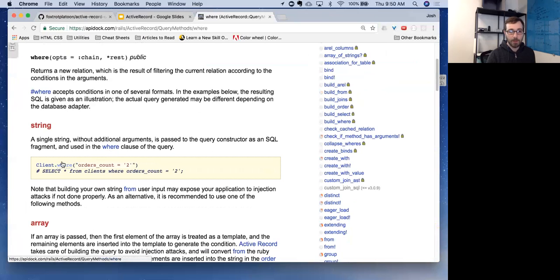Cool, so it looks like I can call it on my class, or my model. Here they're calling it on a client, calling where. Looks like I can just pass it a string with, I'm assuming, the column name, and then the value I'm looking for, right?